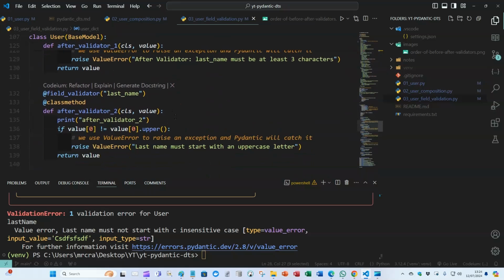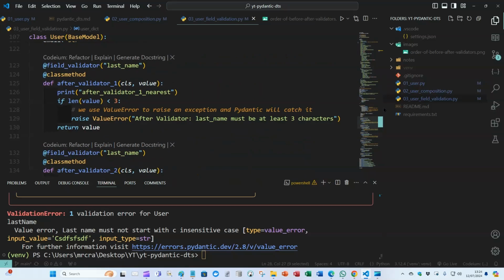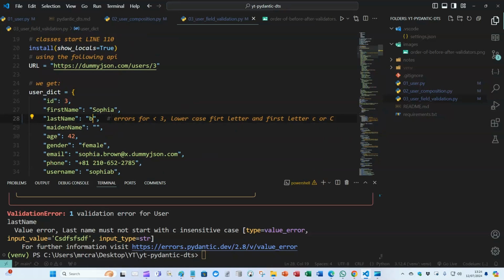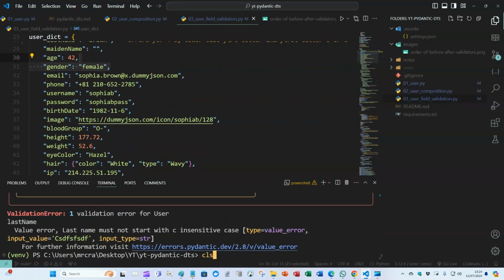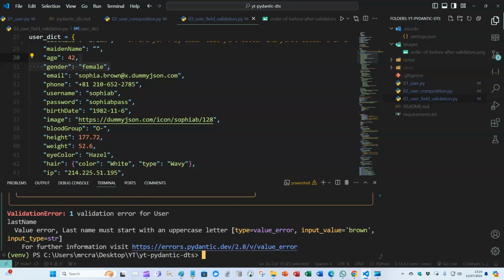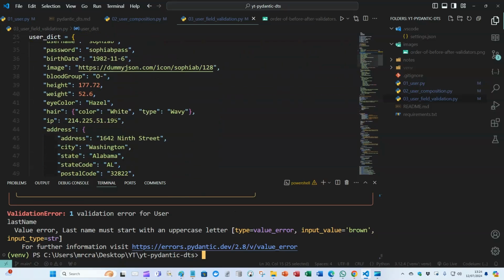It must start with a capital letter. And it can't be a C lower or upper as our little checks. So let's make this lowercase and see what happens. Valid last name must start with an uppercase letter. So this is a model of how we can apply validations.